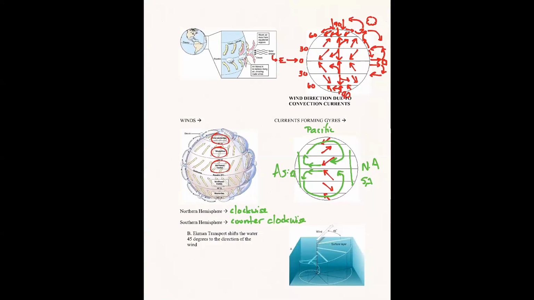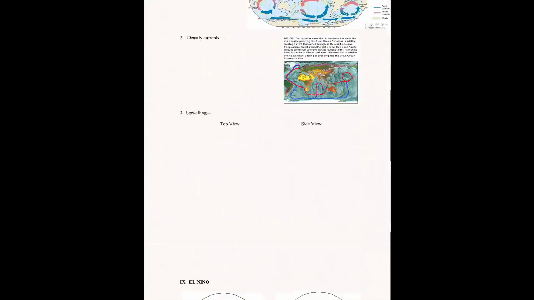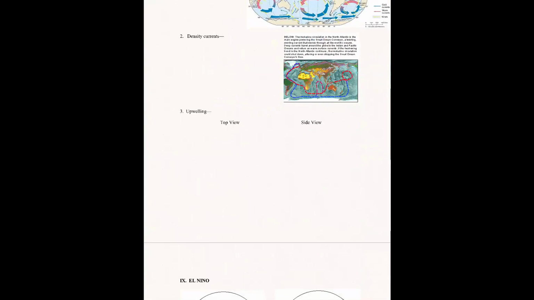It's due to the wind currents, which is ultimately set up by the curvature of our Earth and the solar radiation and the input that's coming in and the re-radiation of that as heat with rising and sinking airs. That creates our wind patterns, that creates our ocean patterns as well. So if you can go on to the next page, and we need to take a look at upwelling.